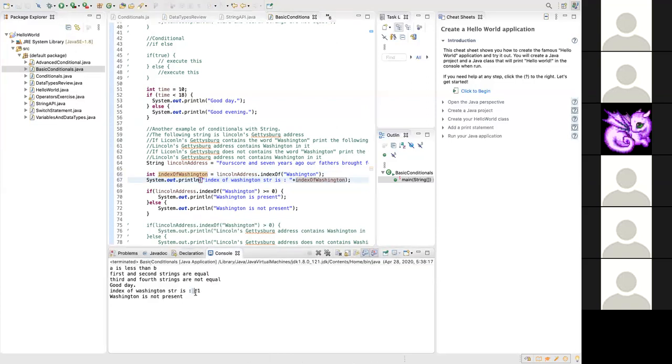You can see that it prints -1. That basically means that the word is not found. So -1 is not greater than or equal to 0, so that's why it's going to the else block.